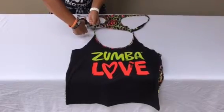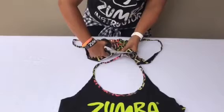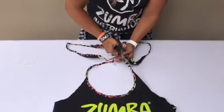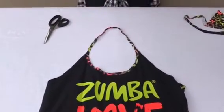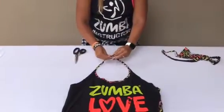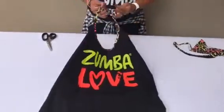We've got a truck going past outside — we'll just ignore that. Thank you, Mr. Truck, perfect timing! Trials and tribulations of a live video. So now we've got that there. You can either leave this here if you want it hanging low, or if you want the top sitting tighter, just make a snip across the bottom and then tie those together — like that. That creates the halter. So now instead of the racer back, you now have the halter.